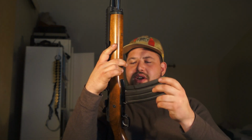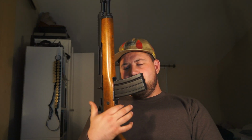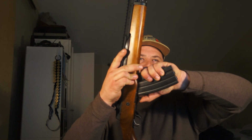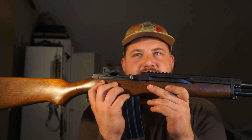As far as home defense, if you need more than 10 rounds or 20 rounds or 30 rounds, whatever you've got, you're going way beyond, I would say, a home defense situation at that point. But it is something to consider as far as the magazines, and the reloads could be a little bit tricky. I don't really have too much of a problem. If you practice, mess around with your gun and get real familiar with it, it's not going to be a major issue.